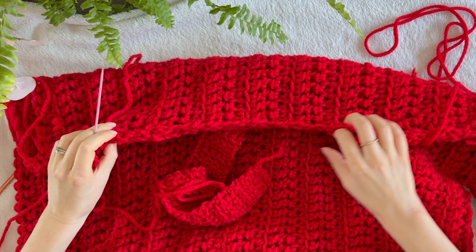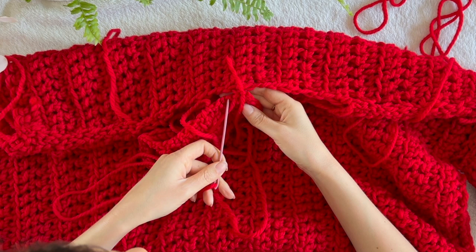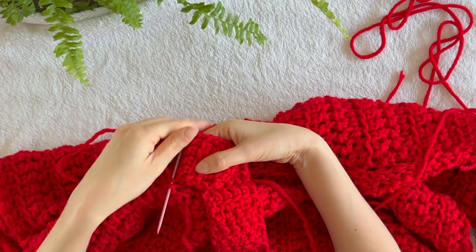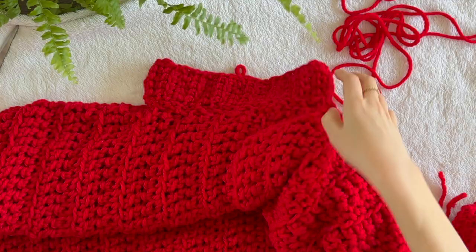Now what I'm going to do is line up one end of the neck with the middle of the back panel. Then I'm going to start sewing the neck to the back whilst kind of stretching the neck piece a little to keep it in line. I find that if you don't stretch it, then it can go a little bit frilly. Then carry on doing this all the way around the front until you get round to the back again, and if you need to, then you can pull out a couple of rows just to make it so it's perfectly in line, and there's your neck.